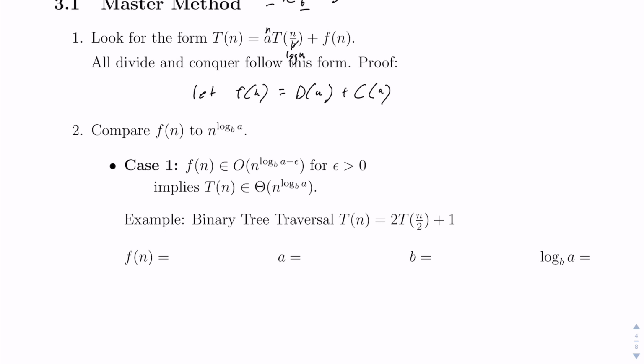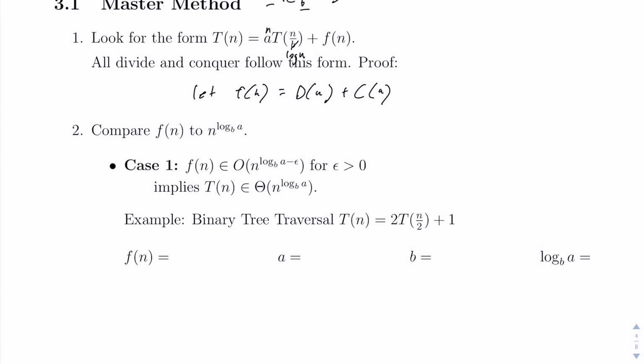All right, so I understand that in lecture, you might have learned slightly different cases for the master method. The cases that you learned in lecture are special cases of these general cases. I like to put it all down on paper because once you start using too many special cases, you can get yourself into trouble. So it's nice to know how to do these problems the general way, and the general way is what I'm about to present. This is also what you find on Wikipedia, etc. So this is the good way to know. And what we're doing is comparing f of n to n to the log base b of a.